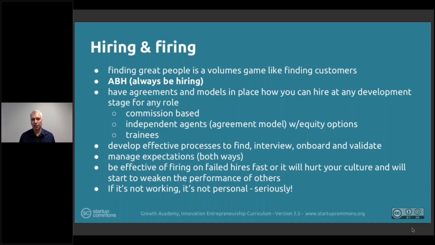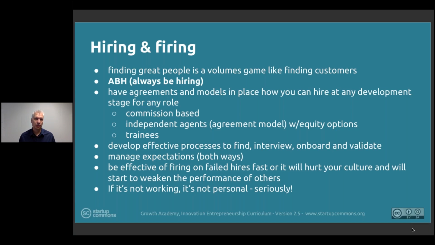But when you come to the scaling phase, you really have to make this an ongoing effort to find good talent. Then you should also have good processes, good fixed agreements, existing agreements and models in place that you can quickly communicate, so you can explain how things work in your company when you hire, and have different formats depending on what type of roles you need, and you just keep executing this effectively.